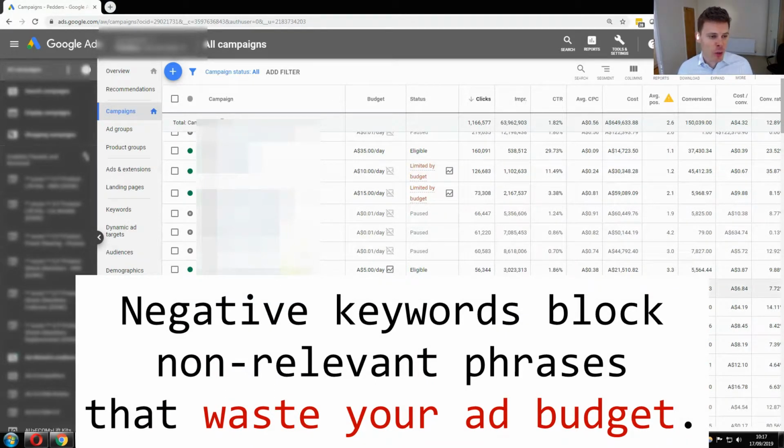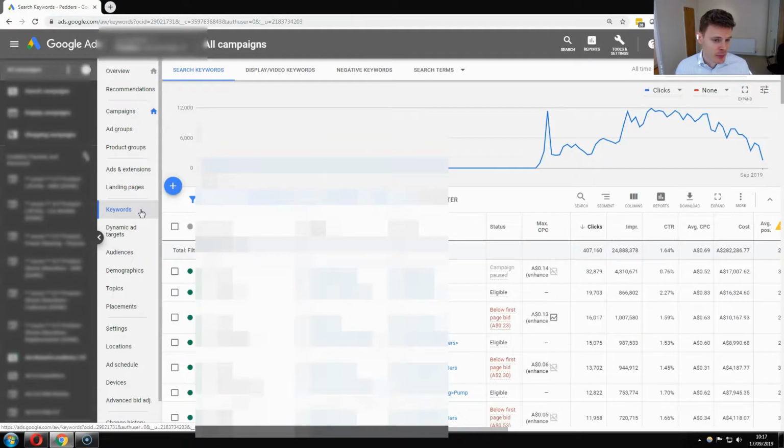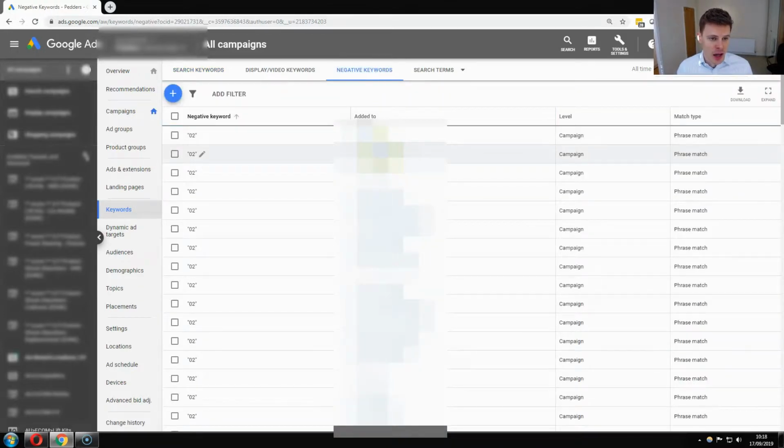So to check that, what we're going to do is click on the Keywords tab. And then after clicking on the Keywords tab, we're going to select negative keywords. Now what you should see here is a long list of terms that have been negative matched within the negative keywords column.